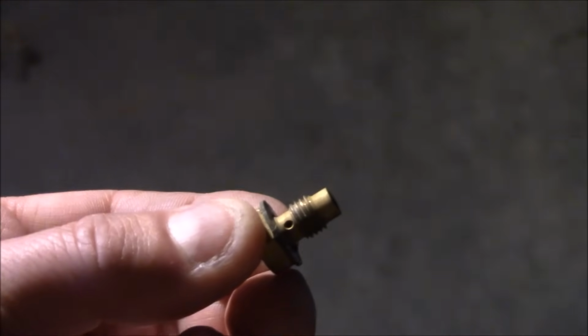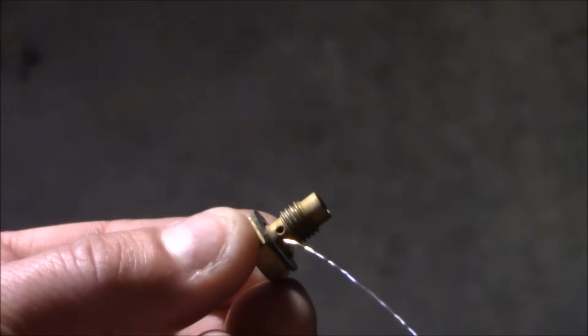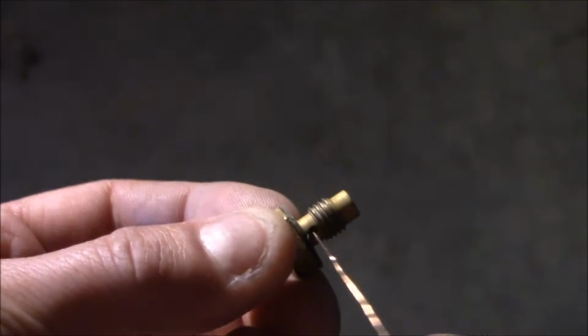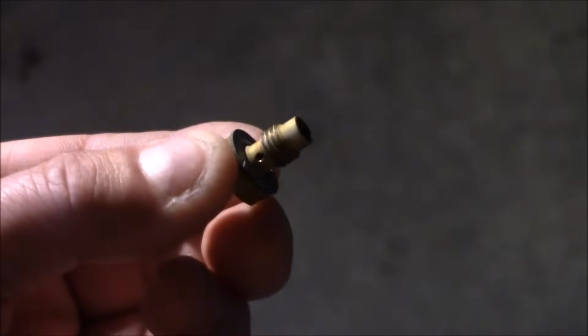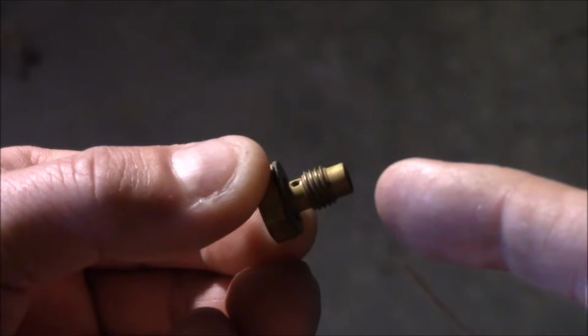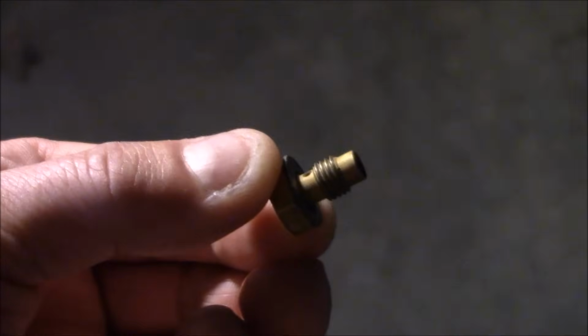This is a main jet from the bottom of the carburetor bowl. You would take your small thin wire and run it through here. That needs to be cleared out. Then we're going to put, with your safety glasses on, we're going to spray in here, and spray should come out both sides.